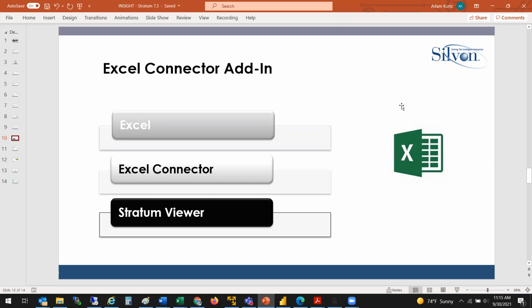And we've done that. Now you've got this connector piece where you can connect into the Stratum views and dump the data from that view directly down into an Excel spreadsheet and use Excel for some of its powerful analytical features or some of the new visualizations that they've added. It makes it pretty easy to build some fantastic looking reports right there in Excel without having to go through the extra steps of going through the interface and dumping the data down through the interface. Well, you can do that directly in Excel now.